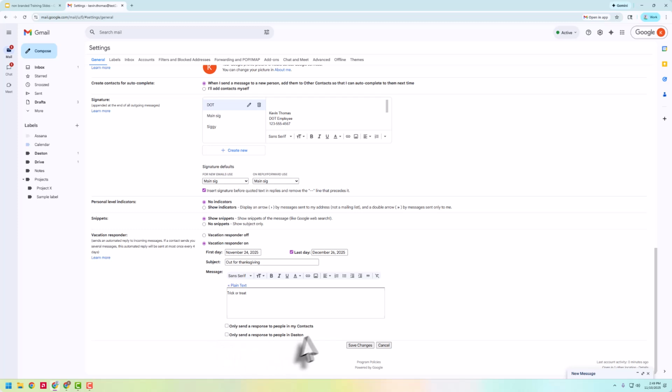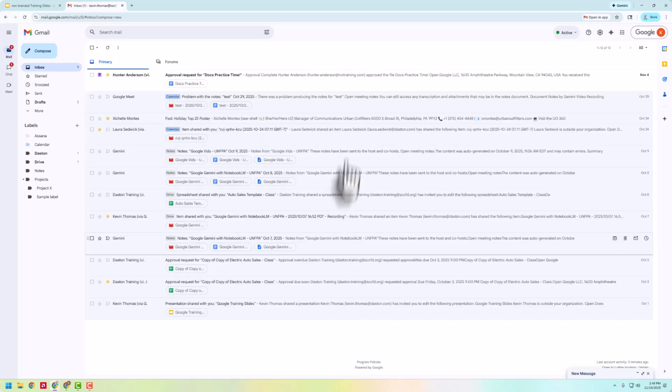Now the two boxes below your signature are a little bit confusing. If you have both of these unchecked, anyone who emails you gets your vacation response. Now if you check boxes, now you're being exclusive with your vacation response. Now you're saying just people in my domain will receive it. And now you're saying people in my domain and my contacts that are outside of my domain will see it. But remember, if you want it to everyone, uncheck both of these boxes. Then when you hit Save Changes, once the date approaches, you'll get a little yellow banner at the top indicating that you're on vacation.